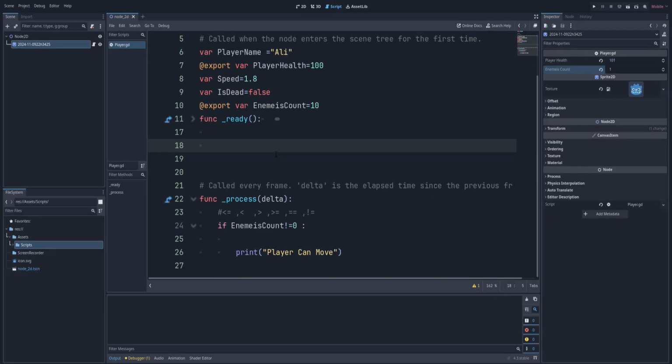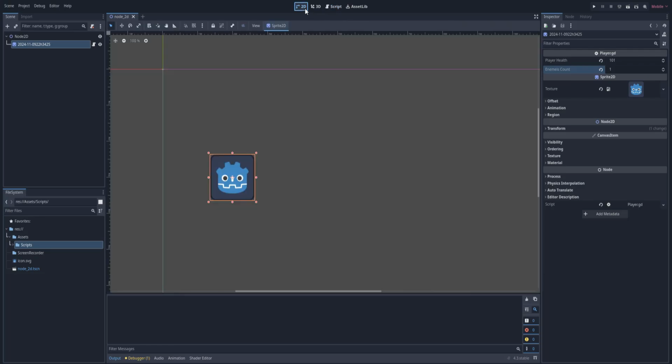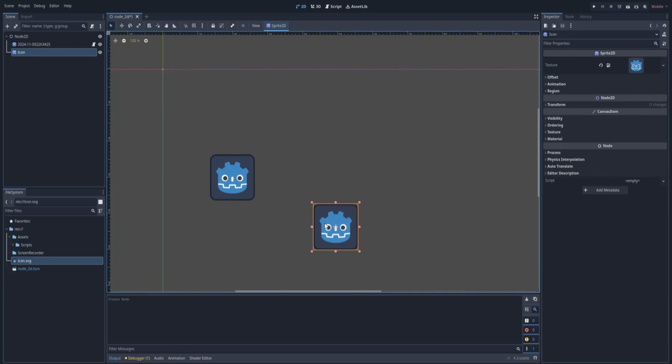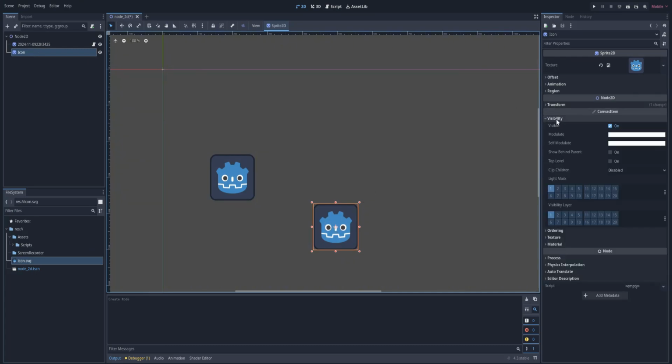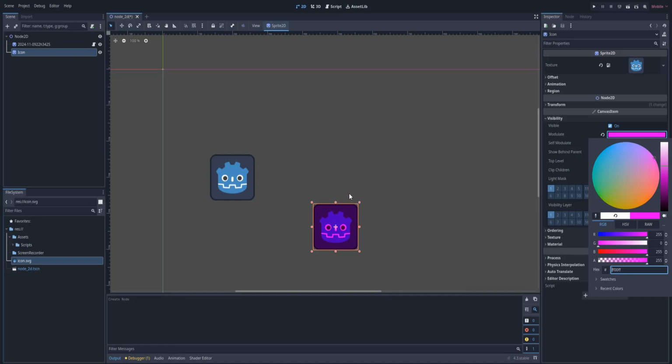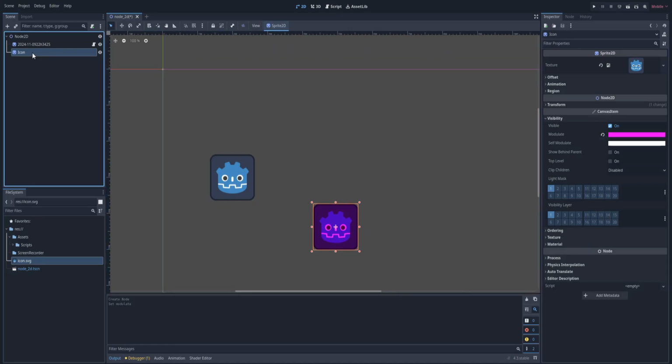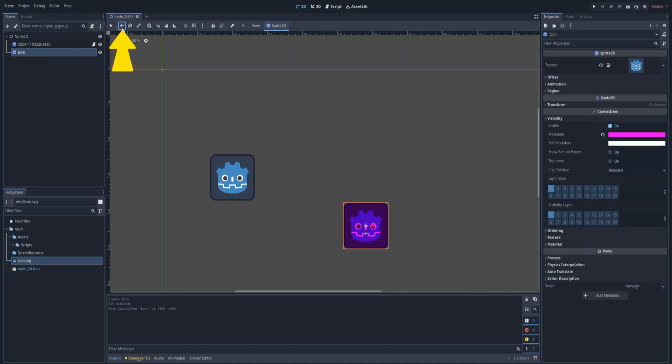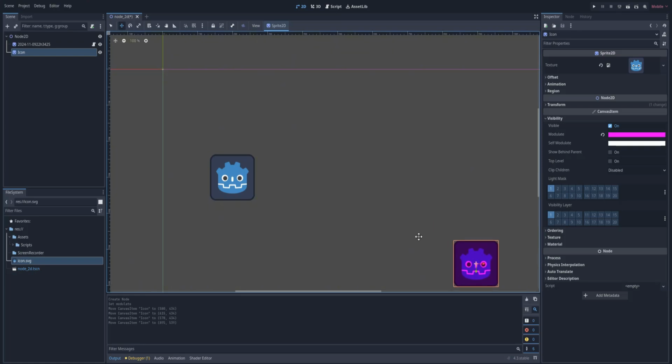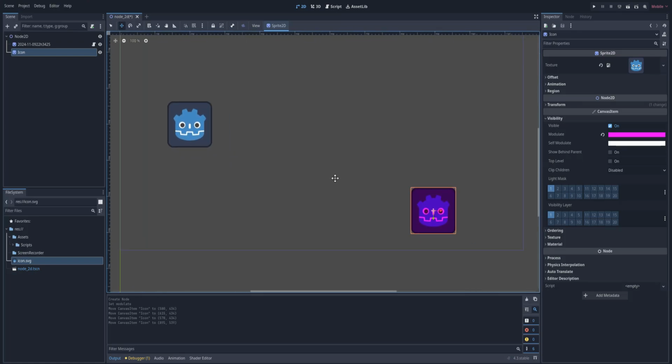To clarify the picture more, if we click on the 2D view and then drag the Godot icon back into the scene like this, we will change the color of the Godot icon to this color. Now imagine that this icon represents the enemy. We can move the enemy by clicking on the move node, then moving it like this. Or I can press the W key, and in this case, the move node option is activated, allowing the enemy to move as well. Now imagine this is the enemy, and this is the player.